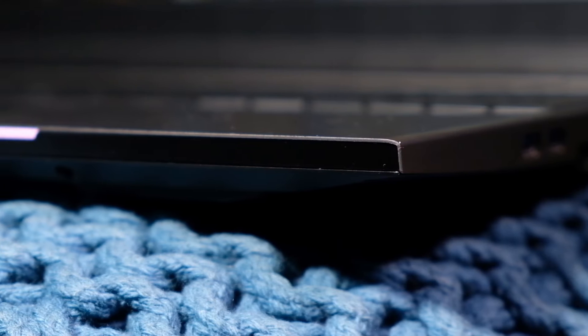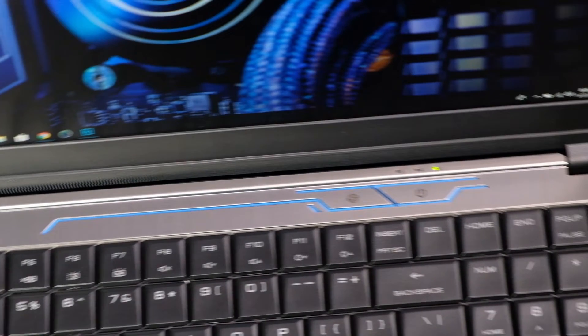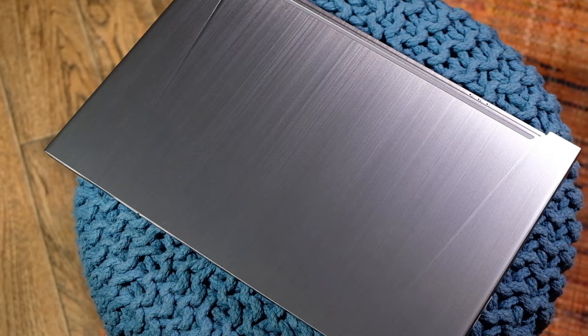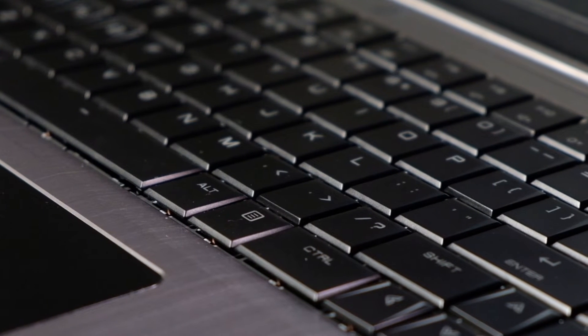Next, the weight of the computer. I reviewed the Strix, Strix 2, the Strix 2 17-inch, the HP Omen, and all those computers weighed in a little over 5 pounds — 5, 5.5, 5.6. This computer weighs in at 4.63 pounds, which I think is fantastic. My Dell XPS 15, which I consider a high-performance lightweight laptop, is about 4.41 pounds. So just a hair over my Dell XPS 15. It's a nice small form factor as a 15-inch computer, so you'll have no problems putting it in your backpack. The battery life is not great — you're going to get about two and a half to three hours if you're really using this machine. That's one area where you have to do a little give and take.